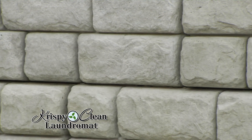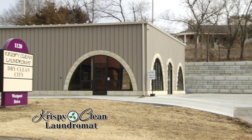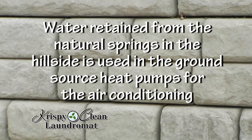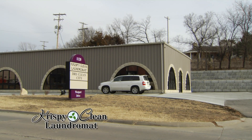This beautiful retaining wall retains much more than just hillside. It contains reservoirs built to capture and retain the water from the natural springs in the hill. This water is then used in the ground source heat pumps for the air conditioning. Even the building orientation on the lot itself was considered to maximize solar efficiency.